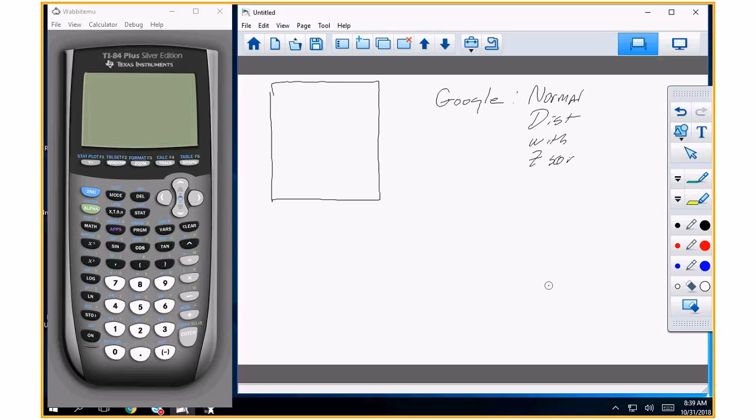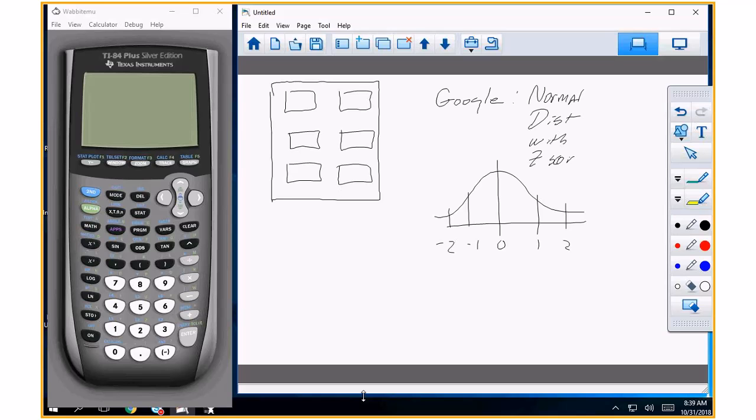But basically it's going to give you this: 0, 1, 2, -1, -2. That's what it's going to give you. Pick out whichever one you like, save it as a picture, and then put it on a word processing document. Put like 6 or 8, however big or small you want it. Print it out and run maybe 50 copies. I mean, 10 copies. Because you're going to get tired of drawing this thing over and over and over again.